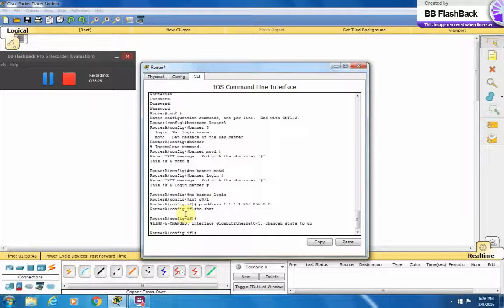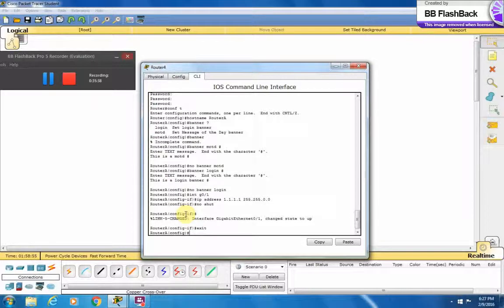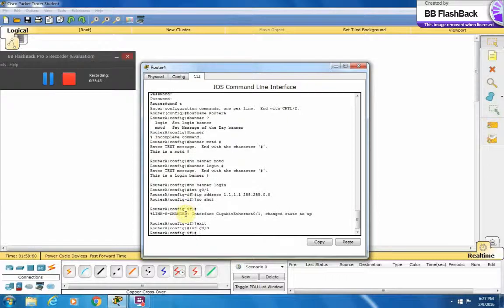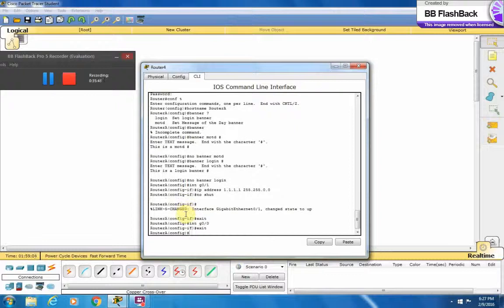Now let's add an identification to an interface by using the description command. This is useful for adding information about the connection. Here is an example. Get into configuration mode. We're going to exit out of that. Now we're in config mode. And interface G0/0. We'll do this one this time. Actually, no, we'll do the same one. Exit. Interface G0/1.